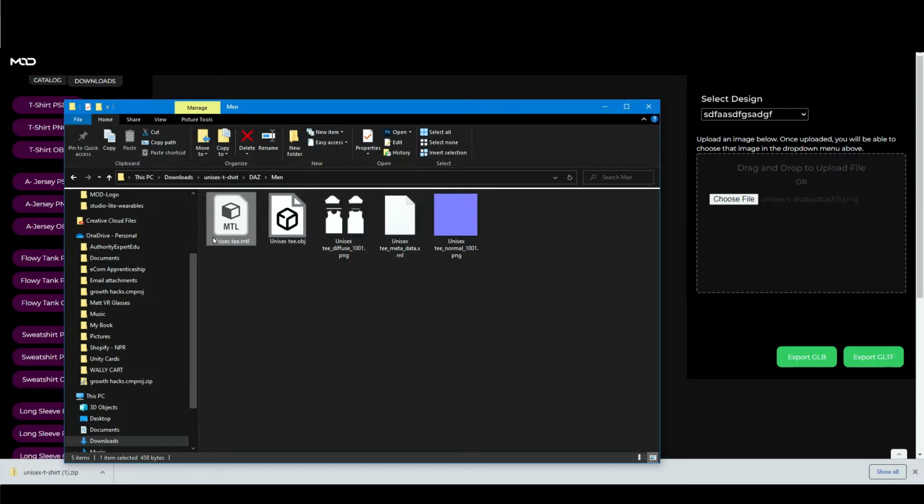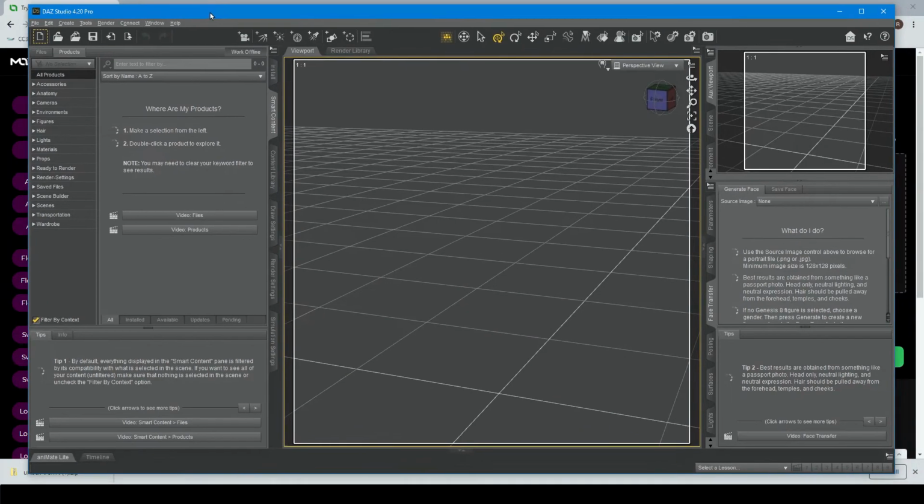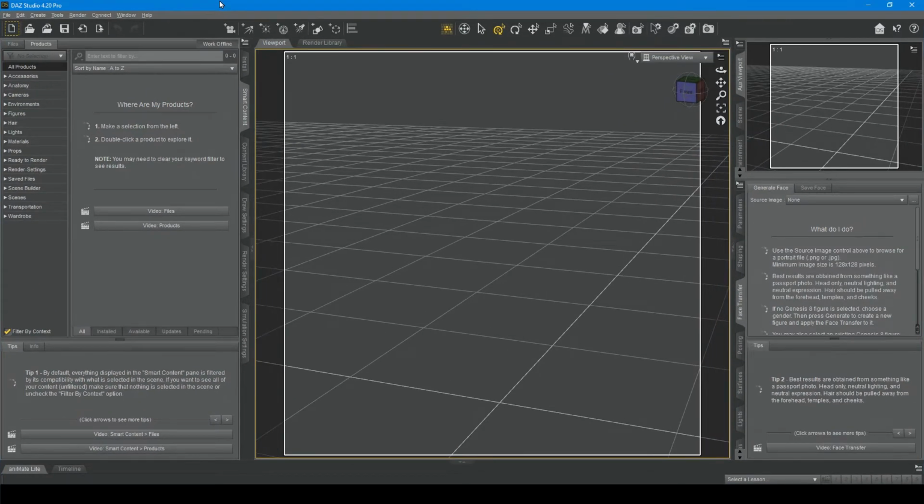Okay, so now that we got that downloaded, I'm just going to show you how to get that added to a Daz character. So I have Daz Studio opened here, and Daz is 100% free, and there are some purchases and some upgrades that you could get, but it's 100% free to use. You should be using it already if you want to use avatars. You don't have to use it at all, ever, but I would highly recommend it just to get your clothes on avatars. It just makes them a lot more functional and useful, okay?